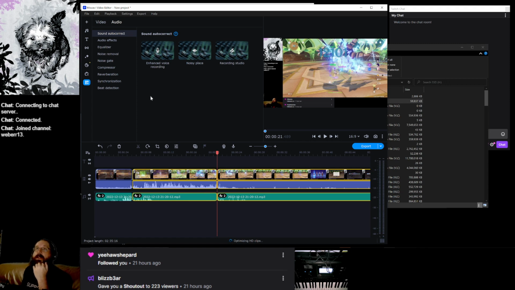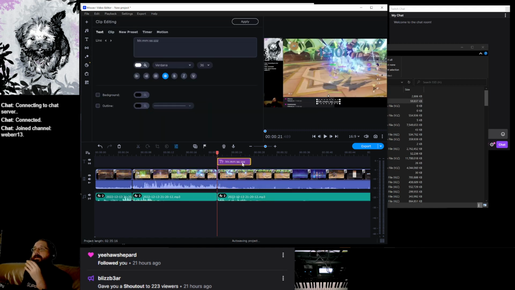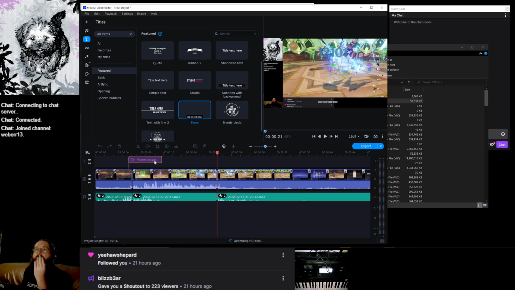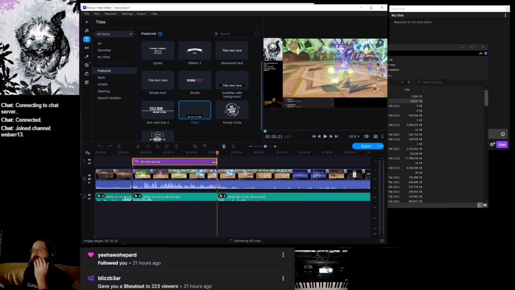So first thing we're going to do is add an effect. They've got built-in timer effects. So we're going to create a timer effect. And you'll see it'll anchor. See, it's not anchored to the beginning of the clip. And then we can anchor to the end of the clip. And so now we have an official, at least a frame-accurate counter for the clip.